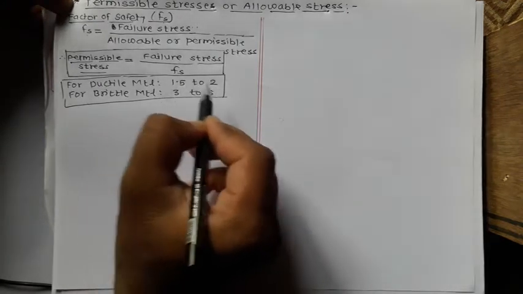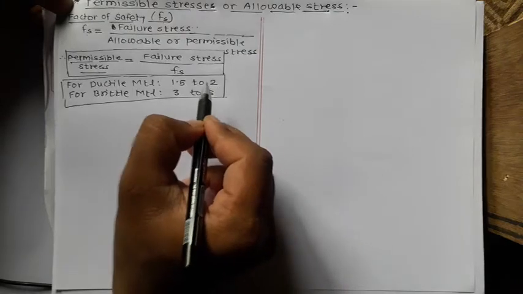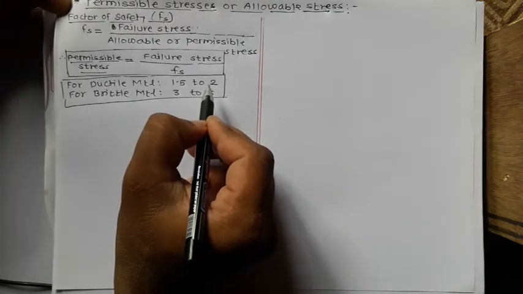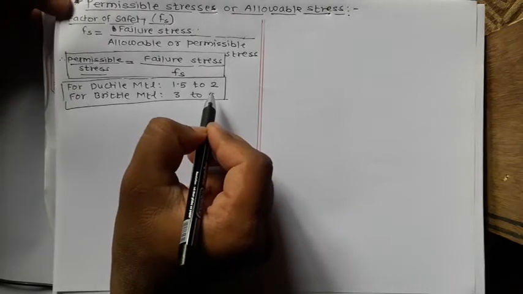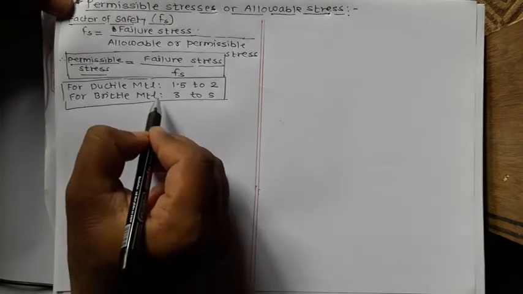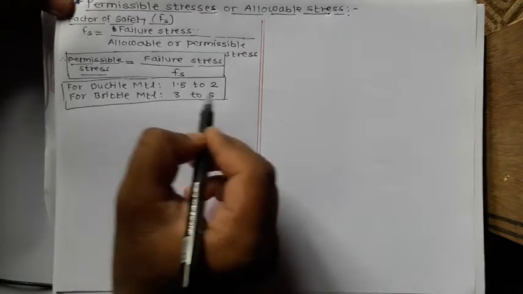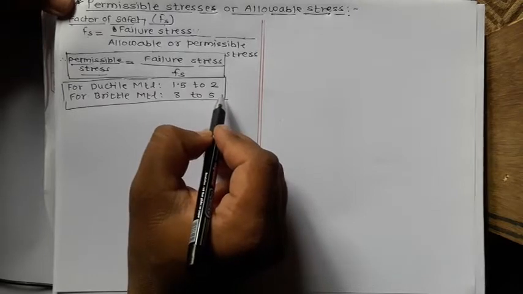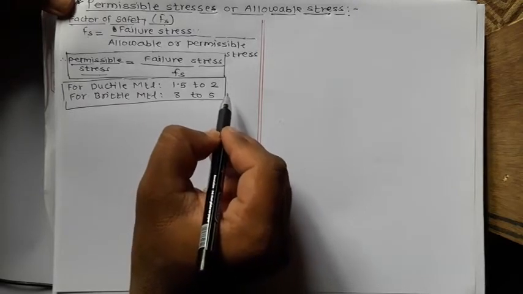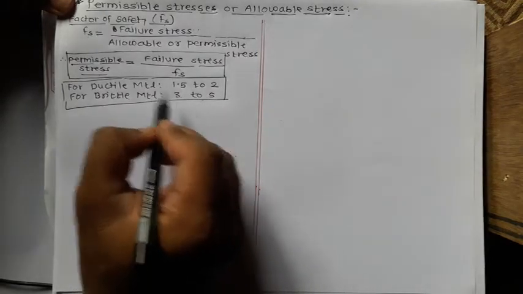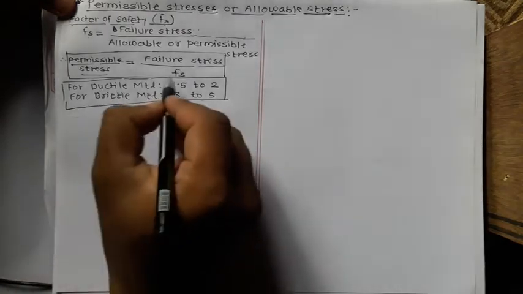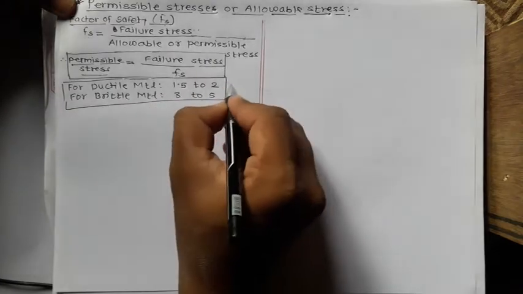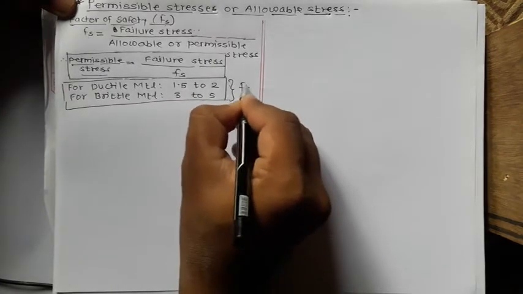But if the bearing of an aeroplane fails, it will cause a hazardous situation for humans. It will create a threat to human life. So in such cases, the bearing in the machine should be provided relatively less factor of safety, and the bearing of the aeroplane must be provided higher factor of safety. So depending on such factors, we have to select the factor of safety. These are just guidelines, the general guidelines for the values of FS.